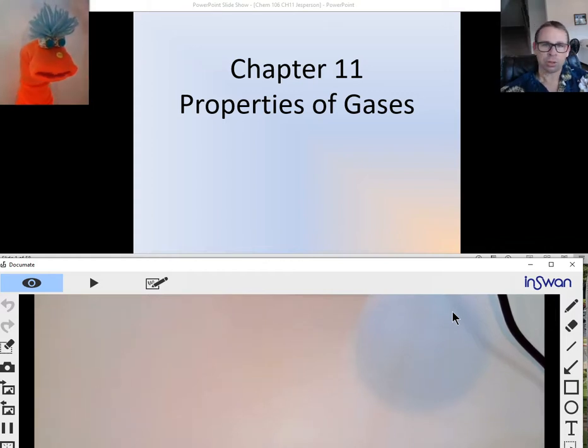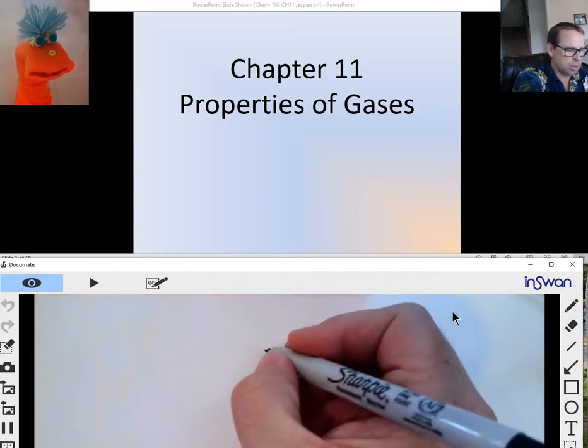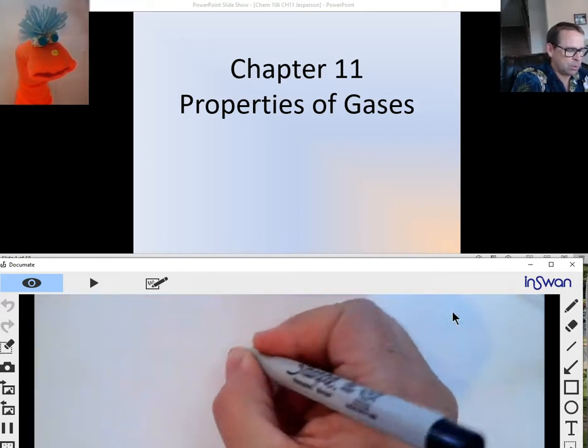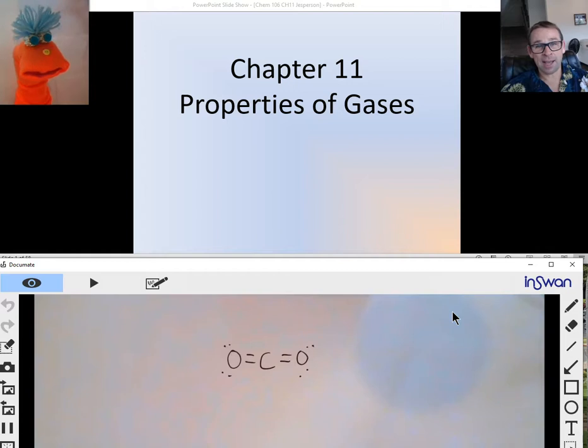So after we get the Lewis dot structure, we can determine whether or not a molecule is polar. Do you remember the polarity thing? Yeah, I remember that. So, for example, carbon dioxide, do you remember if it's polar or not? I'm not sure. What we do is draw the Lewis dot structure. You'll have to go back to chapters 10 and 9 if you want to review how to do that. But looking at that compound, would you say it's polar? Well, it's probably carbon and oxygen bonds are polar.